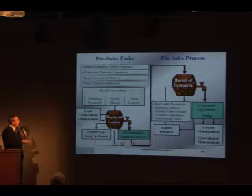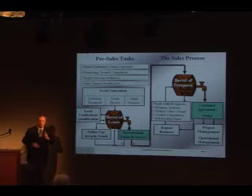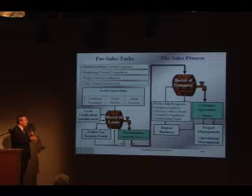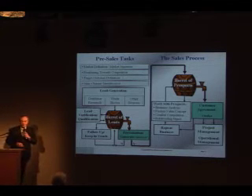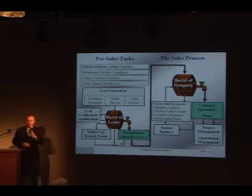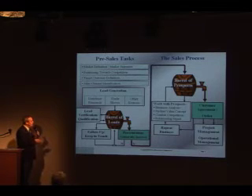The second important process is follow-up and keep-in-touch. This is run by companies sending out newsletters, information about the company, the products, new product launches, and many other things. This is an ongoing, continuing process. In most companies, this part is typically done by marketing. But the handover to sales is somewhere inside the barrel of leads — it's different from company to company. The only thing that's really important is that this handover point from marketing to sales needs to be clearly defined. Otherwise, you lose leads or get in trouble with not forwarding the information.